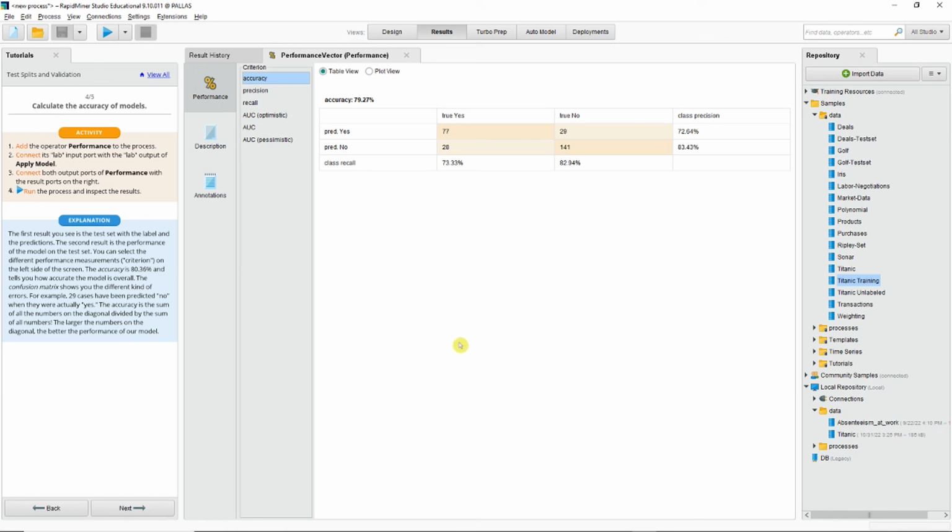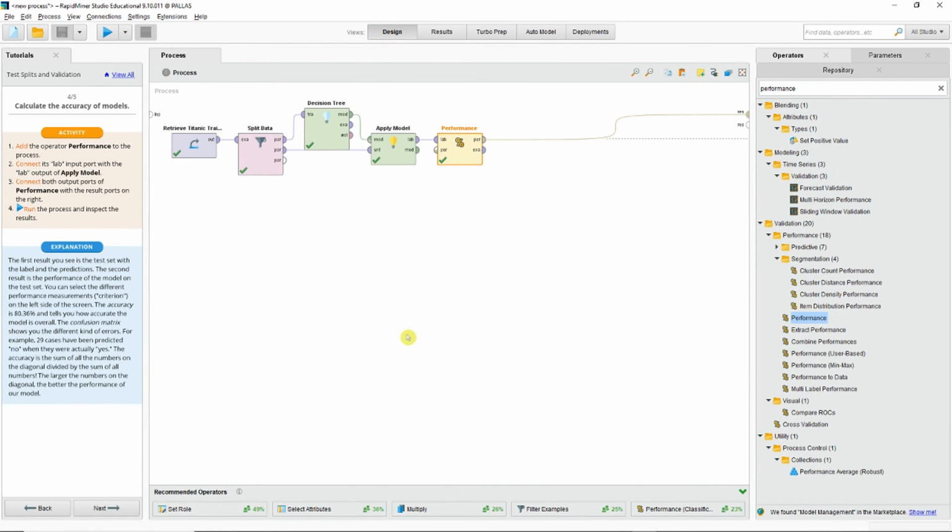So there are other metrics that we can look at to evaluate the performance of the model. But at this point, all I'd like you to be able to do is to pull in a data set, to split that data into a training and a testing set in terms of a decision tree, to apply that decision tree, and then assess the performance of the model. So this tutorial has set you up for pulling in new data, for splitting that data, applying a decision tree classifier, and then assessing the performance of that classifier.